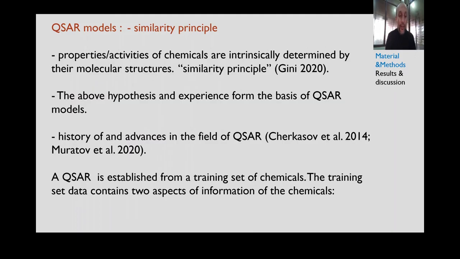So in chemistry, a widely acknowledged hypothesis is that properties or activities of chemicals are intrinsically determined by their molecular structure. Experience in chemistry has shown that chemicals with similar structures usually have similar activities and properties, which is typically known as the similarity principle. The above hypothesis and experiences form the basis of QSAR models. People interested in the history of and advances in the field of QSAR may consult excellent reviews elsewhere.